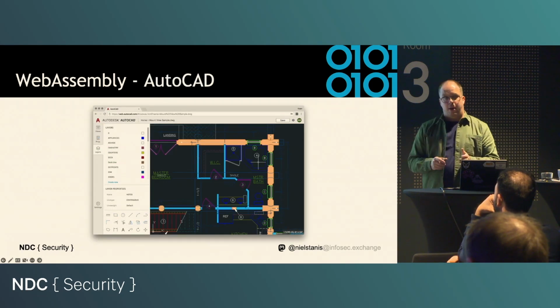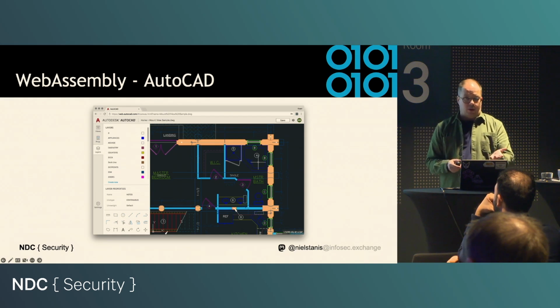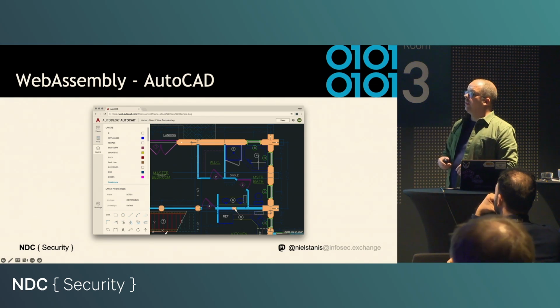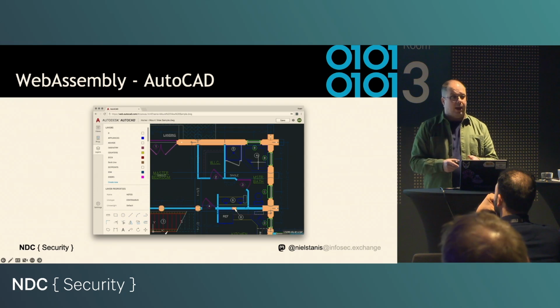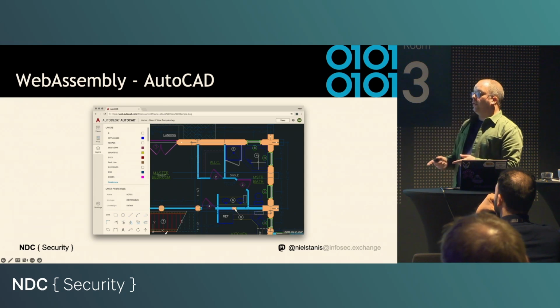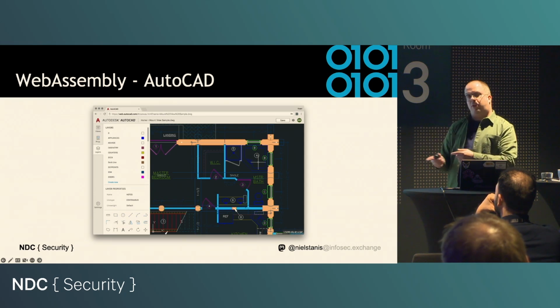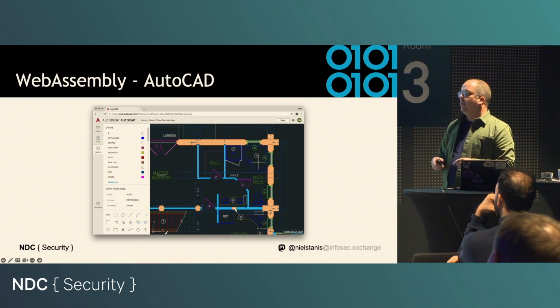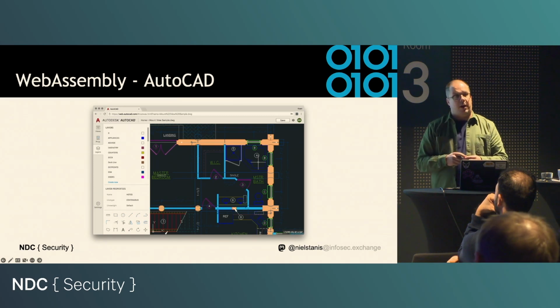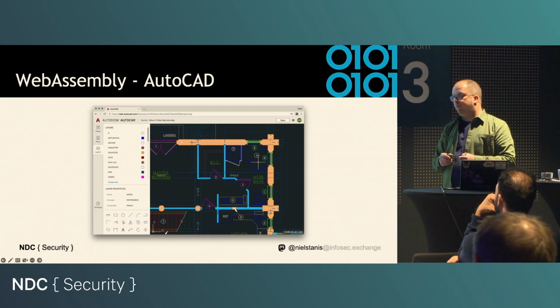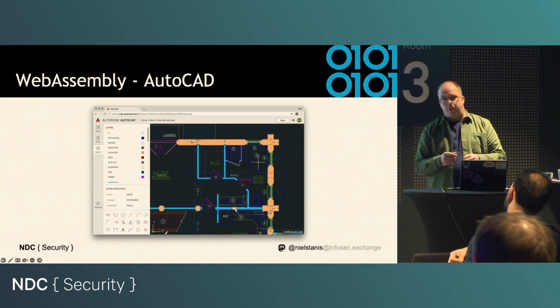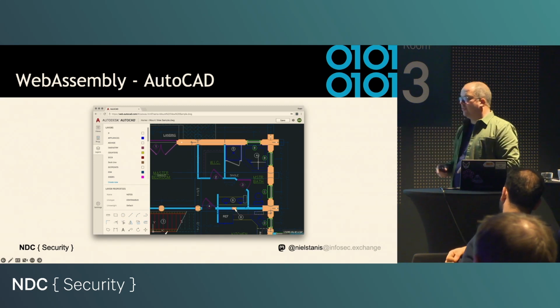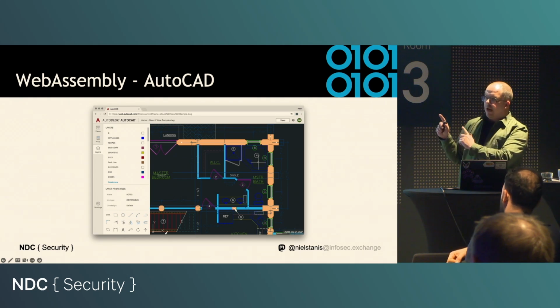So if you take a C code base and a tool called Emscripten, which you're going to see in a bit as well, you can compile it into WebAssembly. AutoCAD has got a version of their tool. I've not run it, it's just a screenshot I took from the internet, of course, but it allows you to run their software inside the browser, right? There might even be somebody from AutoCAD at this conference. I did see it on some of the badges, so maybe they can explain a bit more how it works.